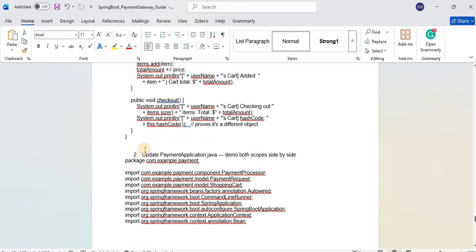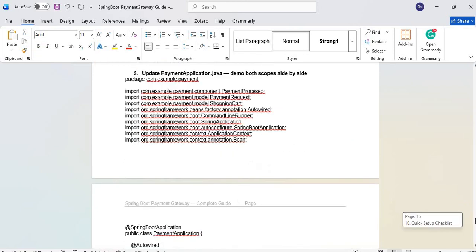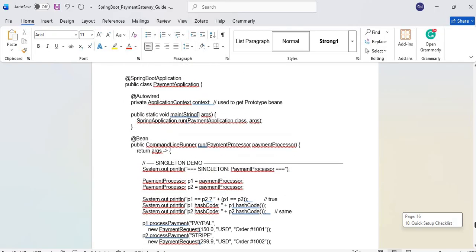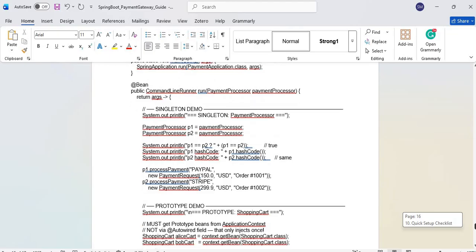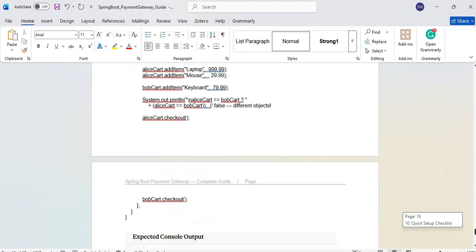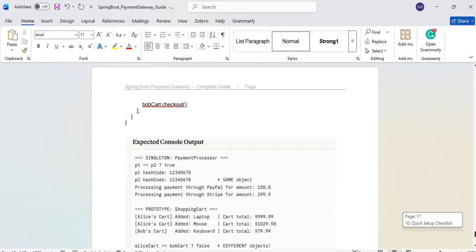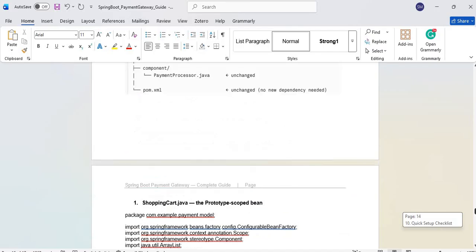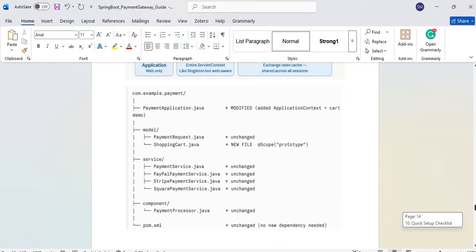And then what we are doing, we are updating this payment application. So this will be your expected output. Now your task is to add these two files.